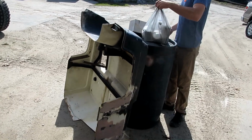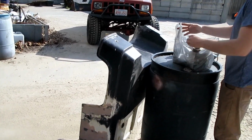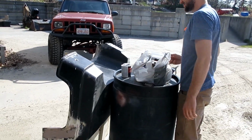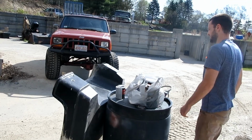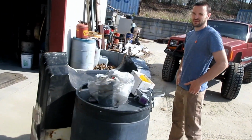Right. Brad is doing body work. He's better at it than I am, that's for sure. Yeah, totally professional. Well, more professional than I could do, I'll tell you that much. It'll look good. Right. The other stuff hasn't cracked yet, so I must be doing something right. That's a good point.